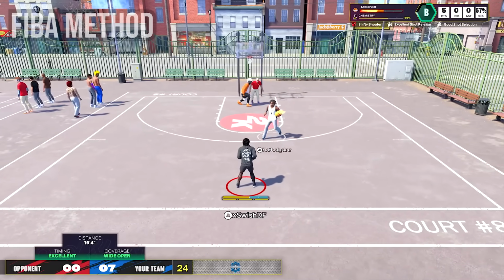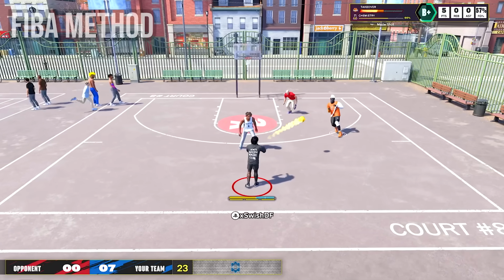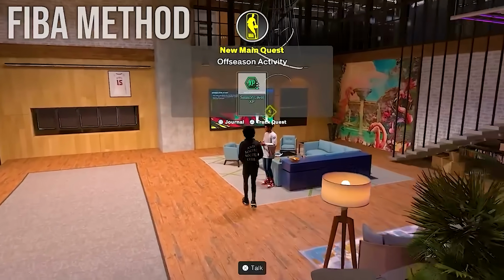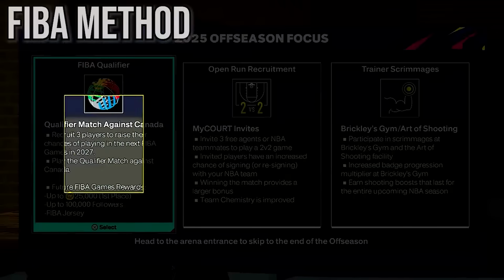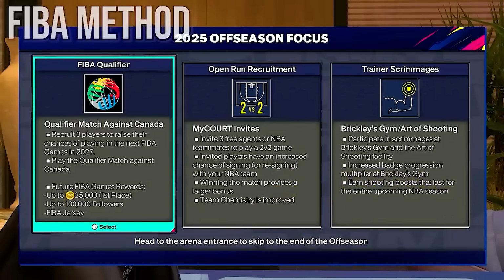If your team makes the playoffs, you want to make sure you get 4-0 swept. Ideally, you want your team to miss the playoffs, so if you could pick a bad team, that would be perfect. Once you get into your offseason, you want to go to your My Court and talk to Patrick. Make sure you pick the first option that pops up for your offseason focus, because that is the option that is going to allow us to get the 25k VC.